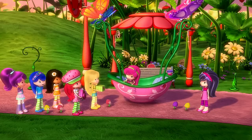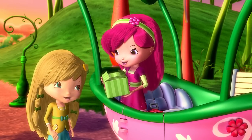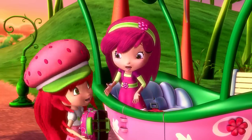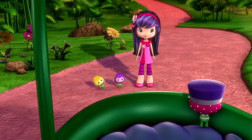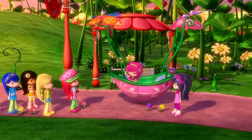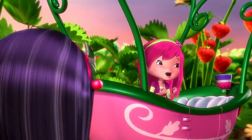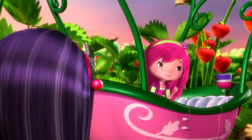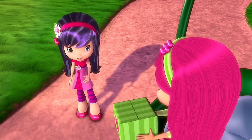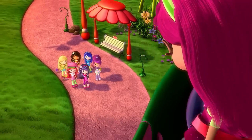Good luck! You're welcome, Raspberry. Have fun! I made you some hair scents for the trip. Good luck, Raspberry. Oh, thank you, Lemon. Did you talk to Cherry? I will, yep. Good. Good luck! Have a great time, Raspberry. Oh, thanks, Cherry. I just wanted to ask you, do you know which hair scent you think's best for Berry Big City? You're the fashion expert! Goodbye, everybody! See you in a few days!